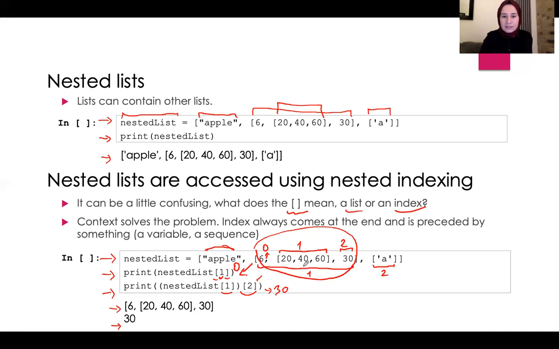And when you want to access the third list inside this list, you have to start indexing from 0, 1, and 2, and you have to have another square bracket with the index number in it, right, to be able to access any element inside this. So this is how you can access an element in a nested list.